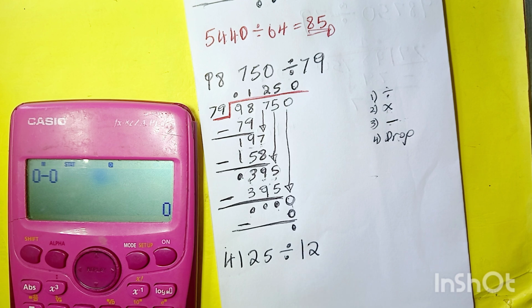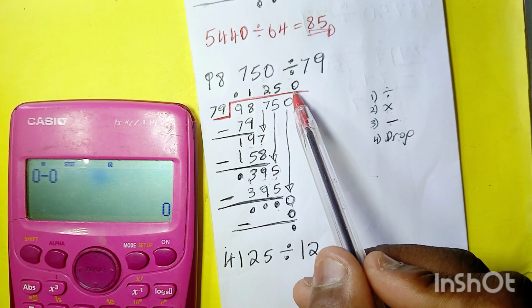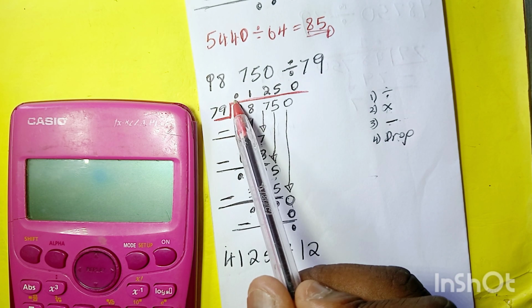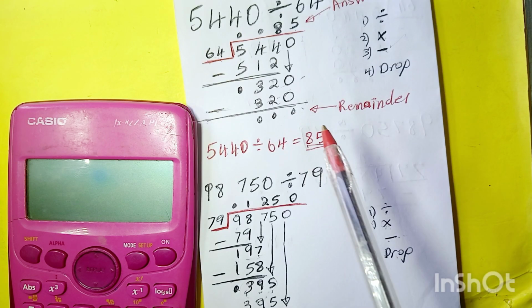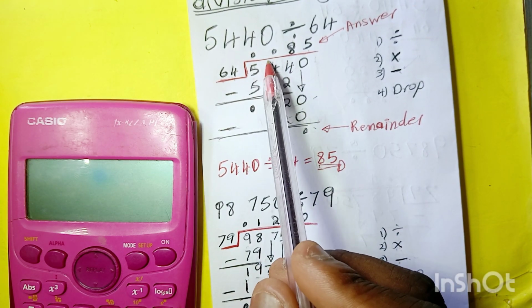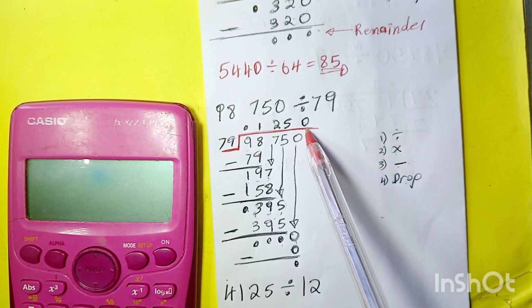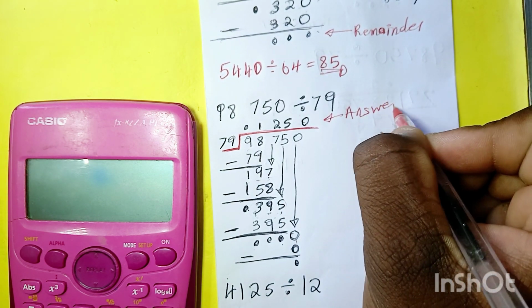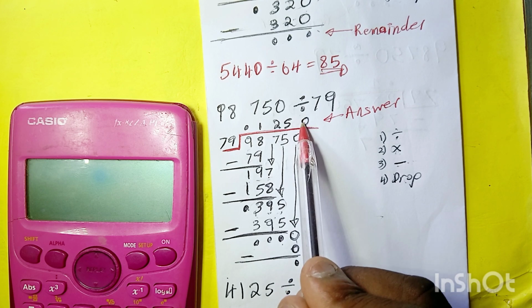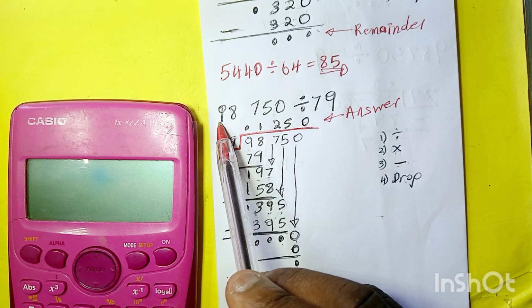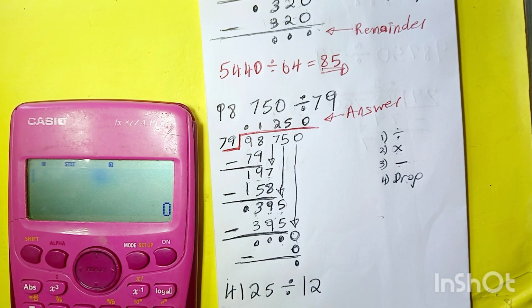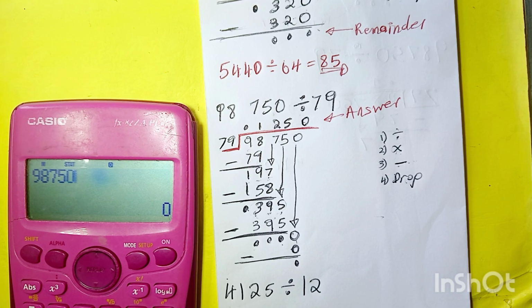Yeah. So guys, here's another tricky thing. Why here do I just put 0 instead of putting a dot? A dot, guys, you only put on your left-hand side. Check it here. But on your right-hand side, you don't put a dot, because here you'll be identifying your answer. No need to put a dot here. Just put 0. Meaning now, if I say 98,750 divided by 79, I should get this as my answer. So here's my answer.